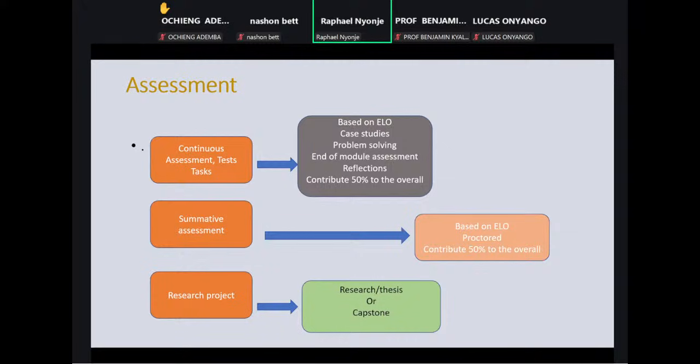I may not give a lot because we normally have one strong session on an area which is not well known by the student.